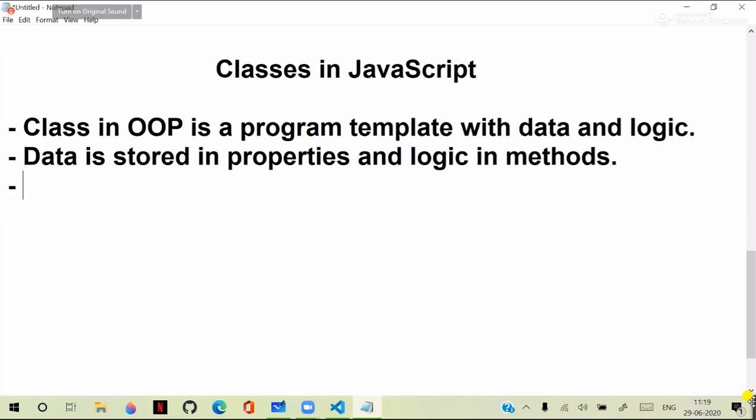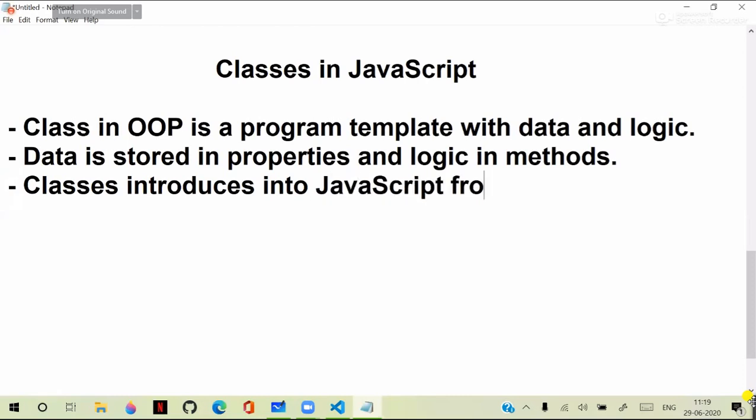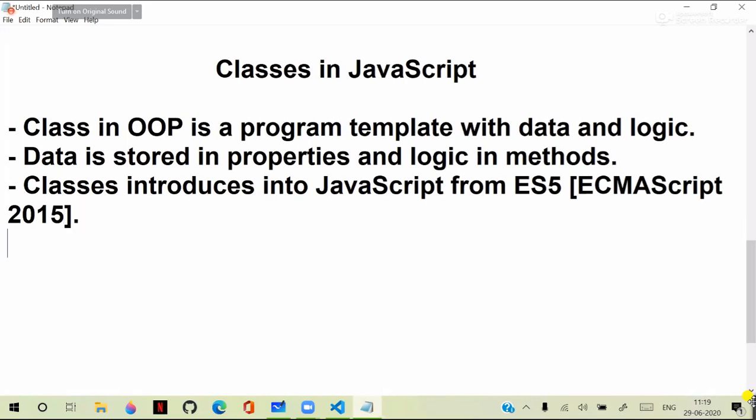Classes were introduced into JavaScript from ES6, that means ECMAScript 2015. Before that, we didn't have these classes in JavaScript.